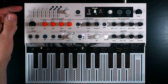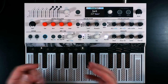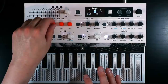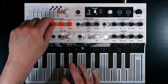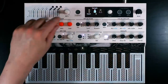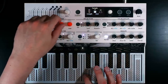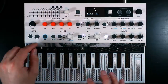In this mode, the controls are basically the same as you have in most sample playback devices, I guess. So wave is going to affect the start time. For example, if you've got a plucky sound like this and you want to shave that off, like that, we can do that. Timbre is going to affect the length, so we can have a hard stop on our sample rather than let it decay to nothing if we want. And of course, we could affect that with our envelope as well.